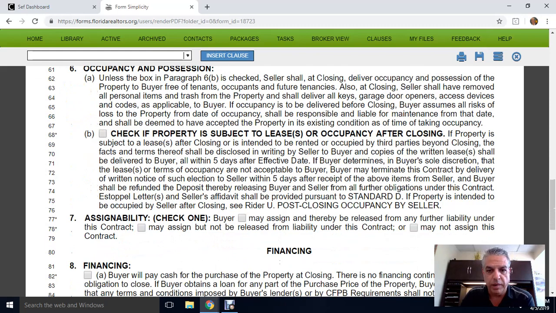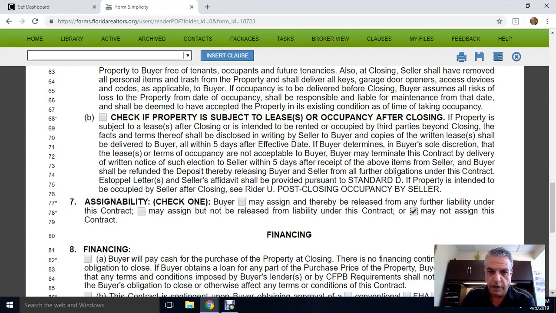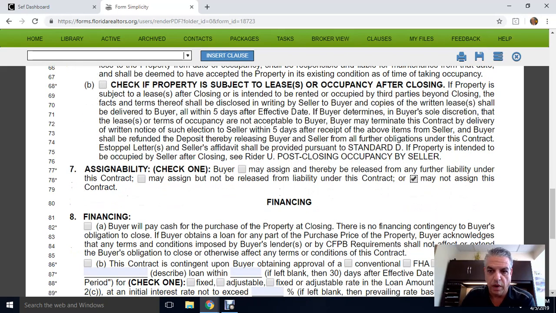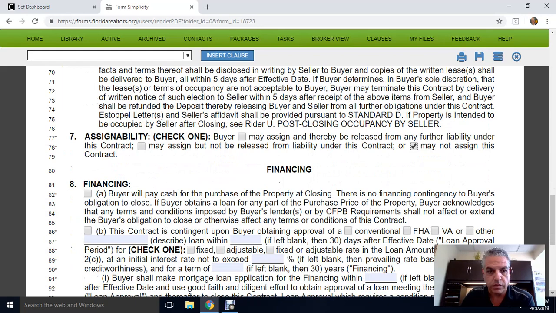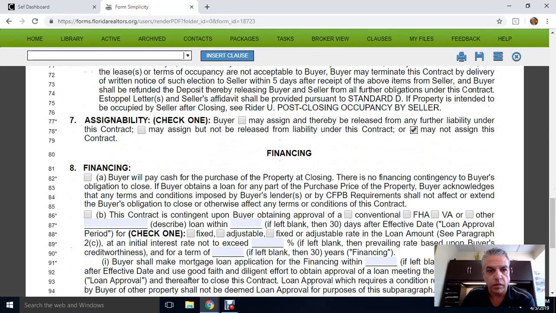Assignability, most of the time we put that it may not be assigned. Because if you do put that you may assign it, the person could sell the contract to somebody that maybe not even qualified to purchase. Okay, this contract is contingent upon financing.